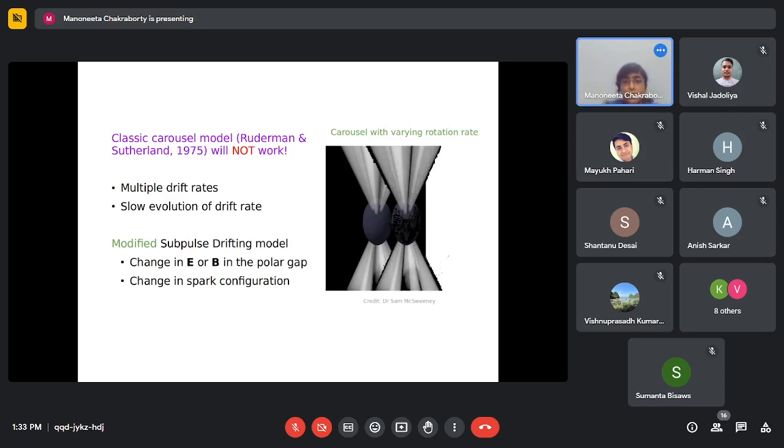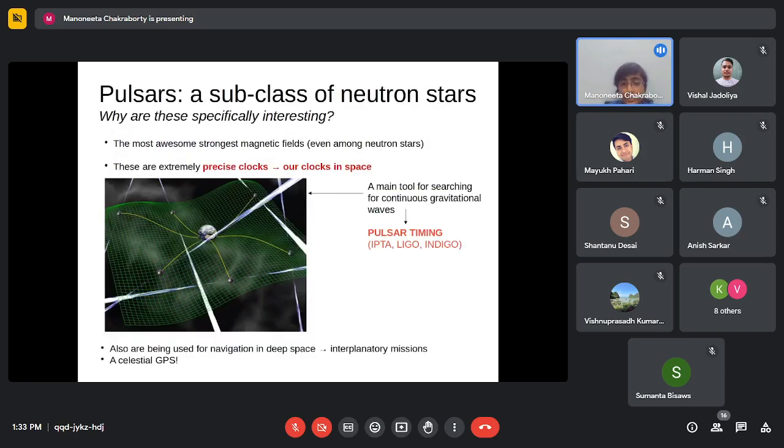Okay. So there are a lot of interesting things to do with pulsars, but why are we really interested in pulsars? First of all, of course, understanding their emission at high magnetic fields is a very cool thing. But they are also very accurate timing clocks. And because they are clocks, understanding their emission will help us use them as clocks, thereby we can use their properties to time various events that are happening in the universe.